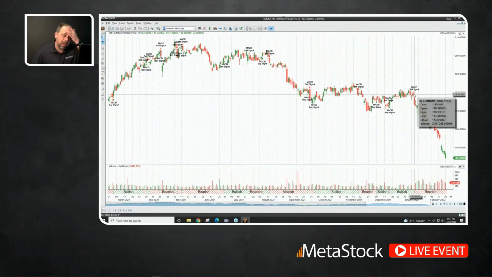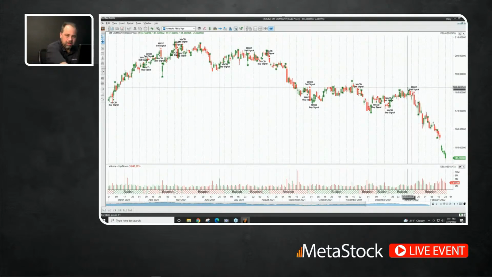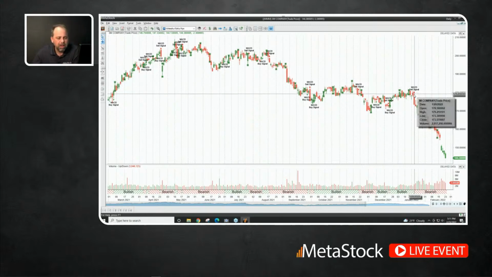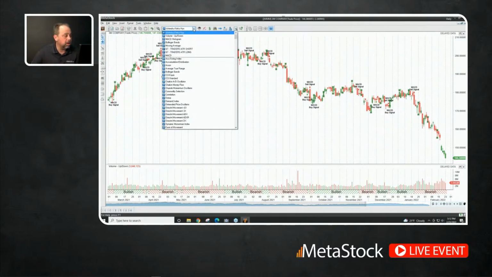Notice right here with the MACD on 3M, we would have got a sell signal right here, at 120.22. I'm going to make a note of that day, 1222. So I'm going to show you how the indicator works. Let's say we're going short here, but we wanted to use Daryl Guppy's ATR stop. It's in the indicator quick list.